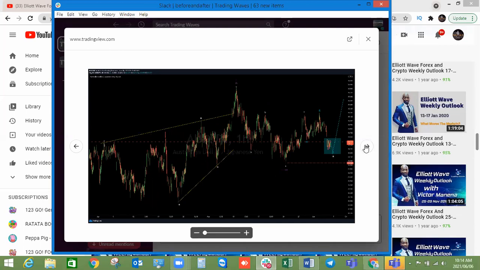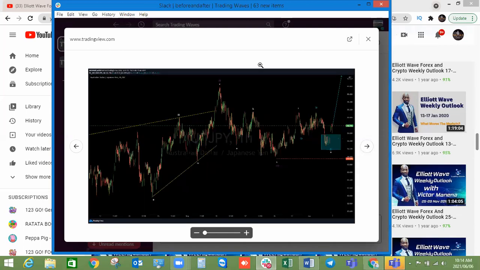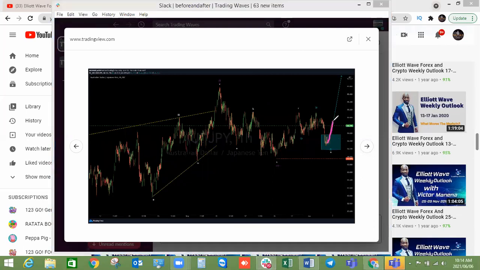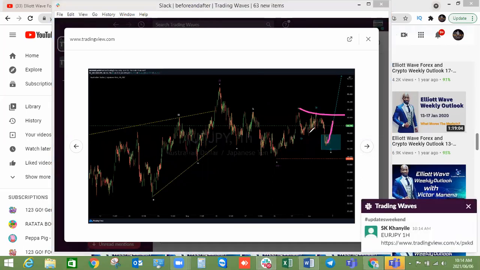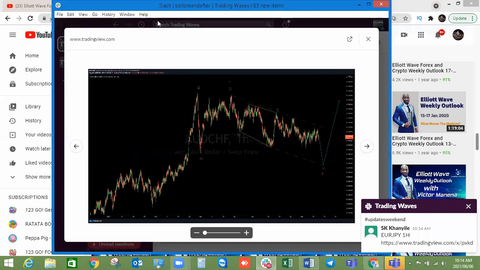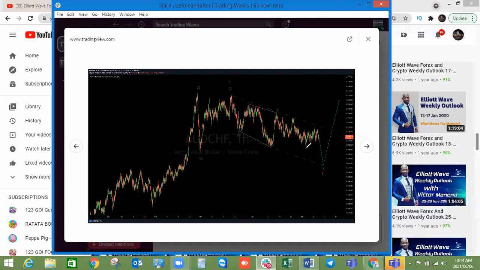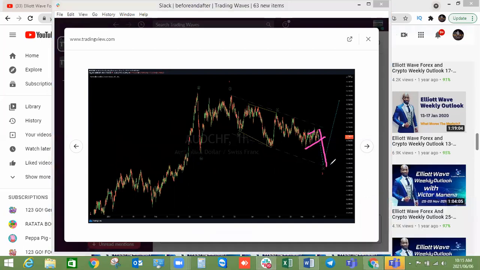So this was Aussie US dollar, forecasting a reversal from the blue box. We've just made a bounce now. We're expecting that this will play out as follows, and then we'll look for a move to the upside. Right, so that is Aussie, that is AUDCAD. Now look at AUDCAD. AUDCAD, we forecasted a move from here, expecting it to come around this level.